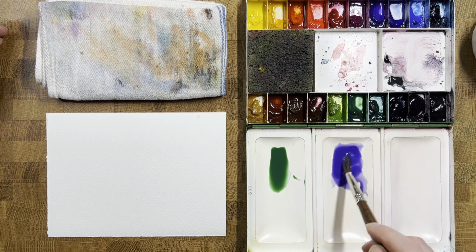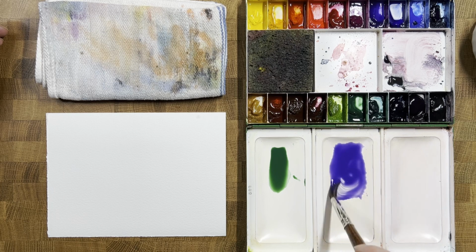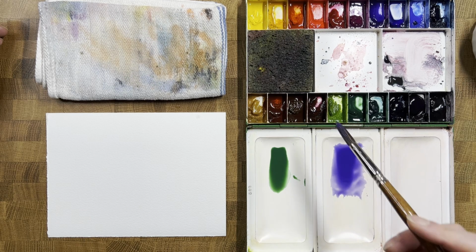And I'm going to take one more little trip here. So now it's really quite thick. It's not a paste, it's still wet. I can still load paint up into the brush, but I've got a nice thick mixture compared to this one. Okay?